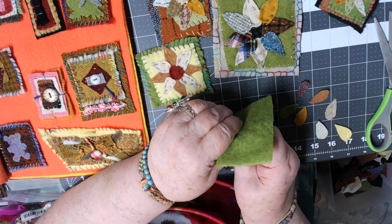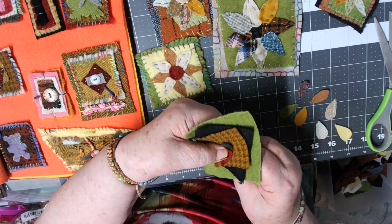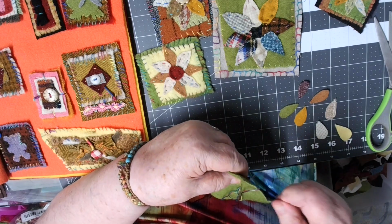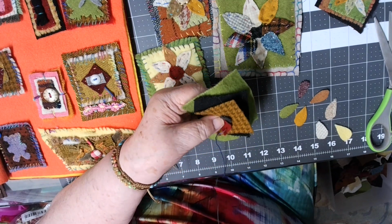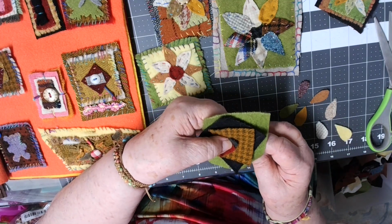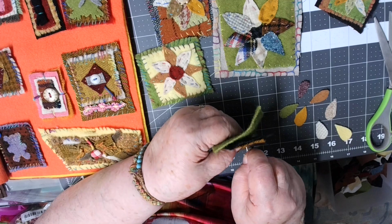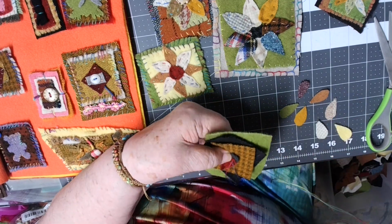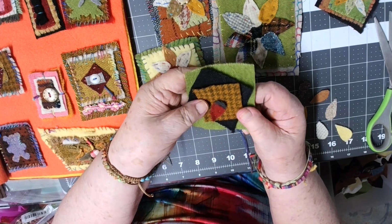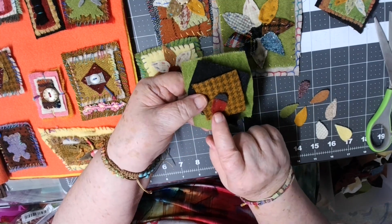I have had a couple people mention in the comments that they would do this, but they're highly allergic to wool. And so I feel bad for you if you're highly allergic to wool, because this is so much fun. But then I'm thinking there's other fabrics that you could use too. I have some pieces of upholstery fabric samples, and I think those would work nicely too. You can use any kind of fabric, but flannel would be nice and soft to do. So many things. Okay, so now I put that one petal on.